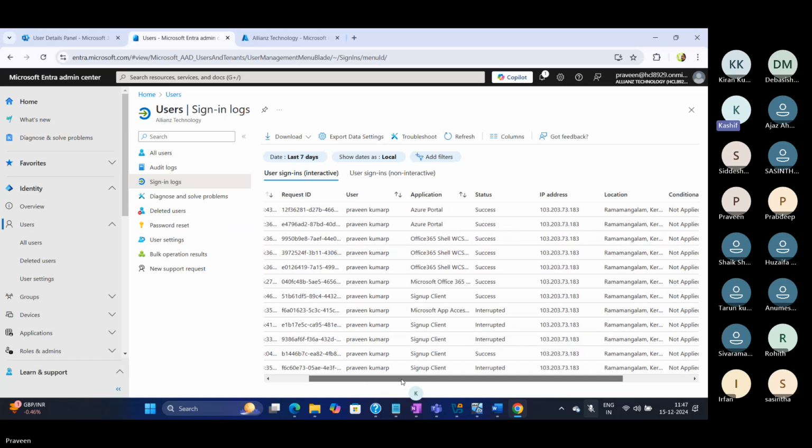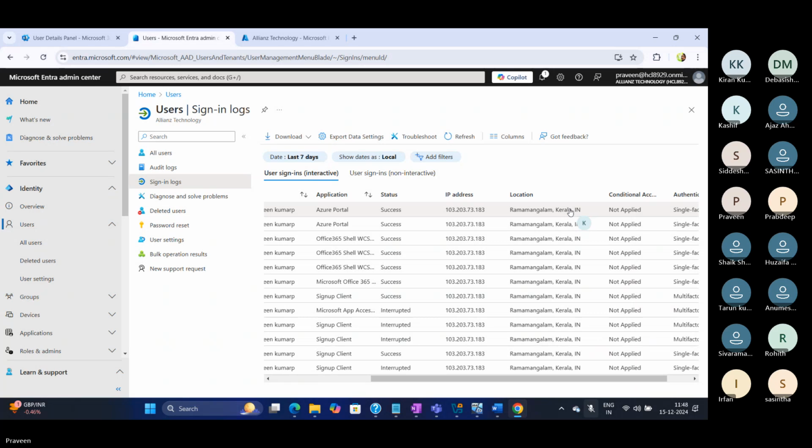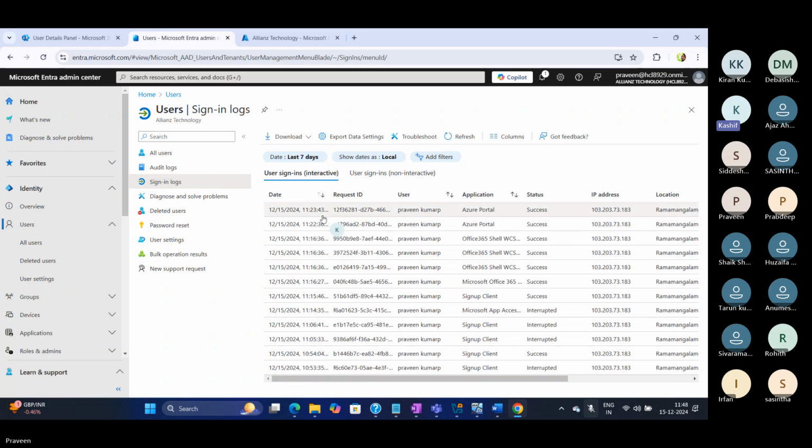On the right-hand side you will see the location from where he is trying to access, Kerala. Multi-factor authentication or single-factor authentication, it gives all the information. So this is for authentication, guys. The user account will get authenticated. If you have thousands and thousands of users, all accounts will get authenticated from this portal.